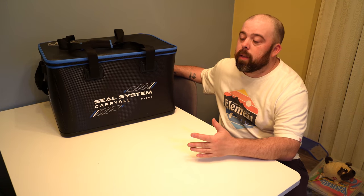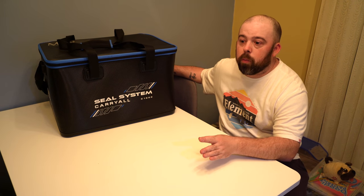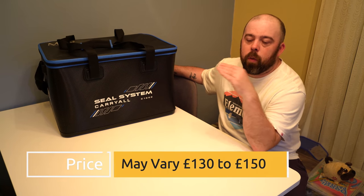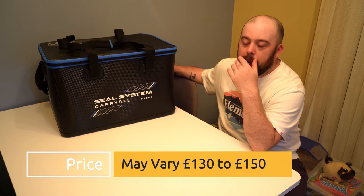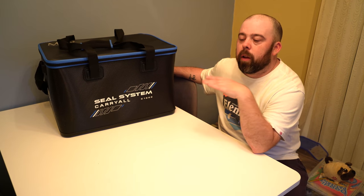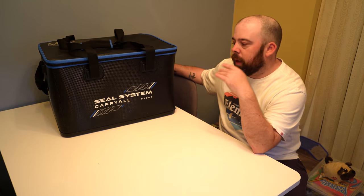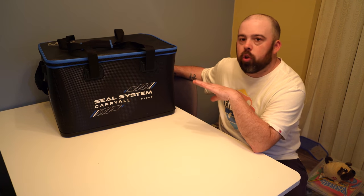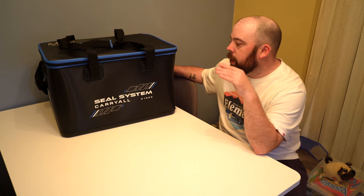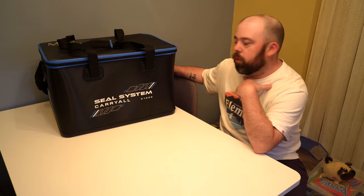It's got some surprises inside. If you've never seen it before, it's pretty mint what it comes with, but it's also pretty mint how expensive it is. So they're about 150 quid. Now I've seen them for 138, fluctuating. You may pick them up on Marketplace for 100 quid or eBay second hand for around that kind of money. And it's not just this bag. If it were just the bag, then obviously that's quite a lot of money. It's what it comes with as a system, and that's where the seal system stuff comes into place.